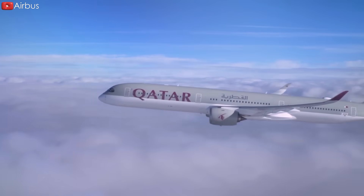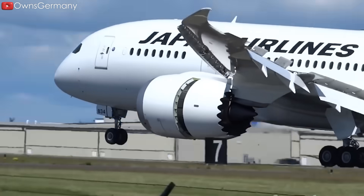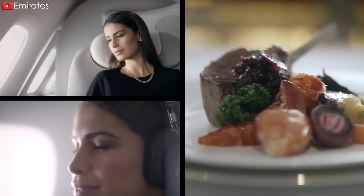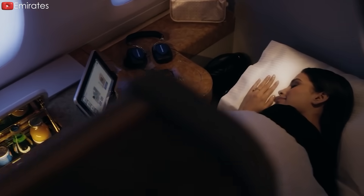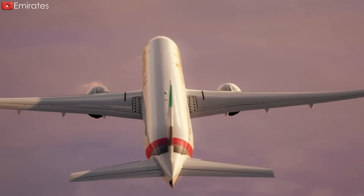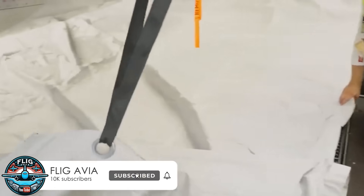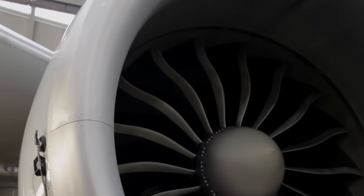Airlines are eagerly waiting for the official launch of UltraFan. It reduces fuel consumption for airlines, reduces operating costs, and increases profits. Strict environmental regulations are also met, contributing to airlines' sustainable development goals and enhanced corporate image. The overall in-flight experience for passengers is also better thanks to a quieter design that reduces noise inside the cabin, very suitable for long-haul flights as it significantly reduces the impact on the health of passengers. Additionally, engine flexibility can help airlines optimize their fleets and adapt to different routes and market demands more effectively. If many aircraft in the fleet use the same UltraFan engine, maintenance costs will be lower, as the same professional team can service these engines without needing many different teams, leading to lower costs and less aircraft downtime.